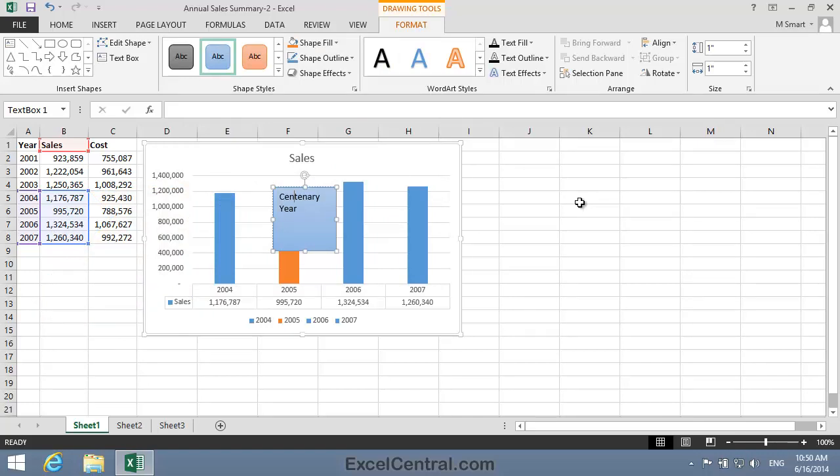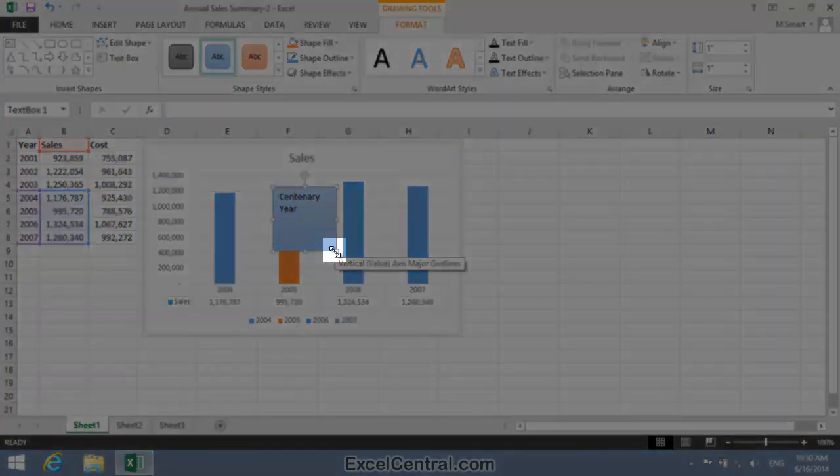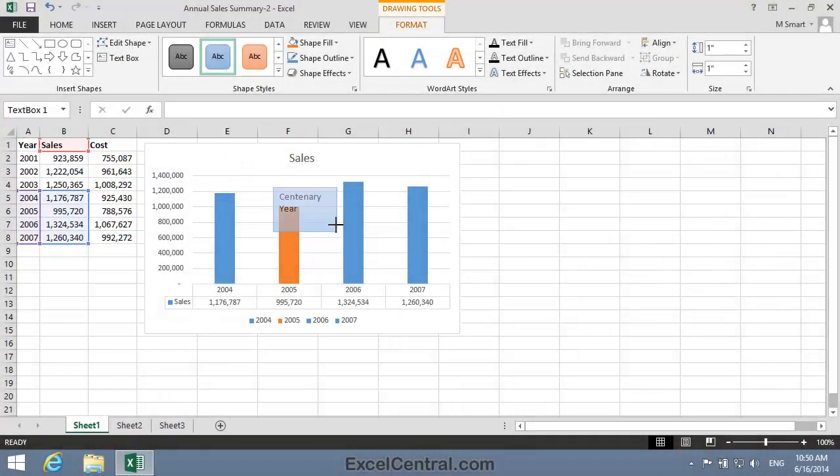But I can see that it's far too large, and it's slightly in the wrong place. But notice there are sizing handles on the corners and sides of the text box. So I'll hover over the bottom right-hand corner until I see the two-headed arrow cursor shape, and then click and drag to resize the box to the size that I want.